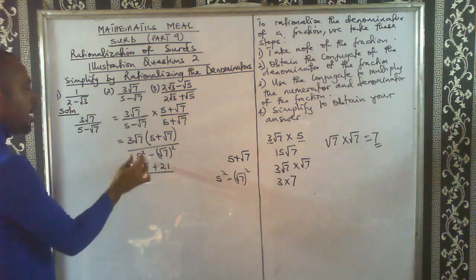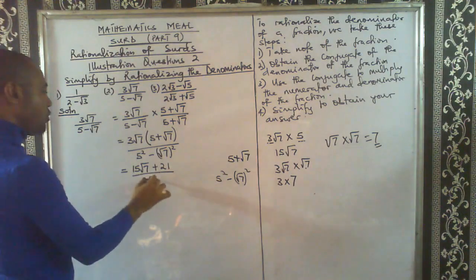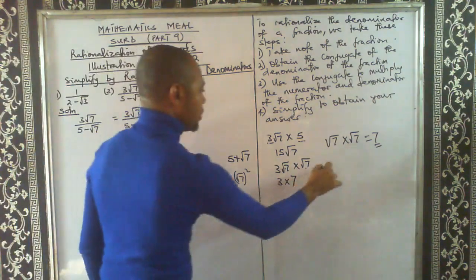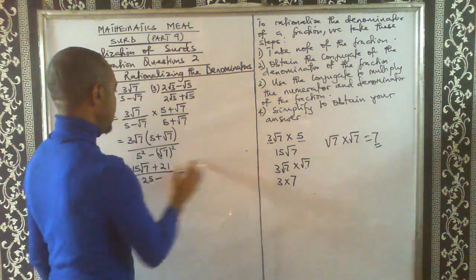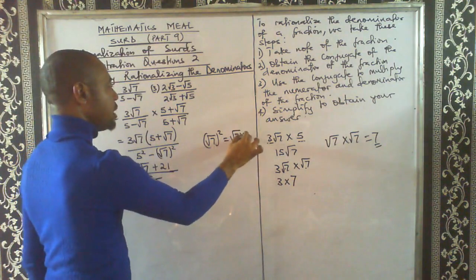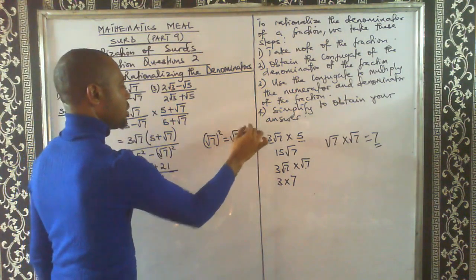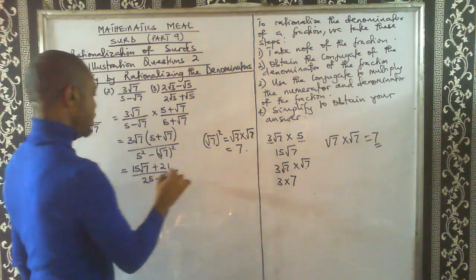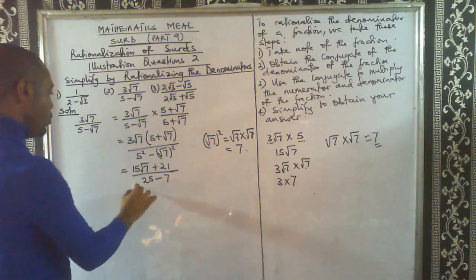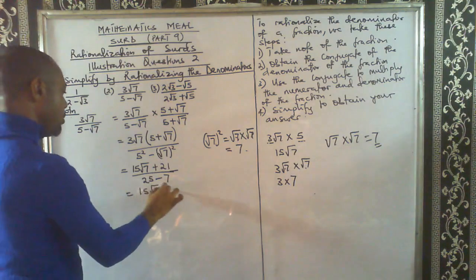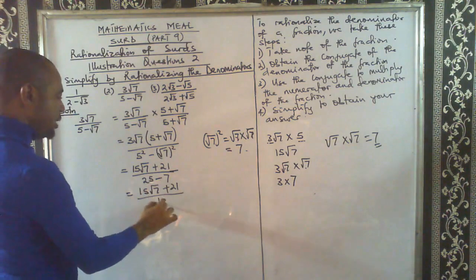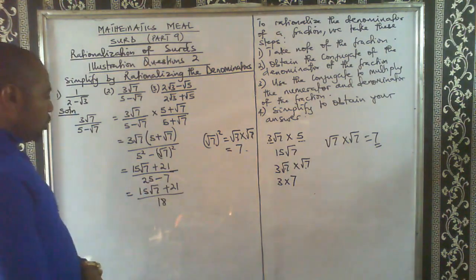Divided by 5 raised to power 2 is 25. Minus, okay, we look at this. Square root of 7 all squared. It means square root of 7 times square root of 7, and square root of 7 times square root of 7 is 7. Nothing to do here. We can see it, so we'll bring it down. 15 root 7 plus 21. We can subtract this, so this will give us 18. Okay, that's what we have.